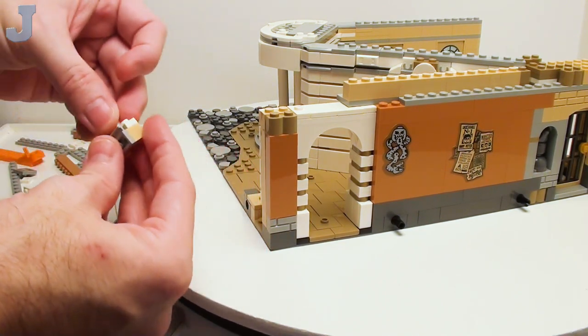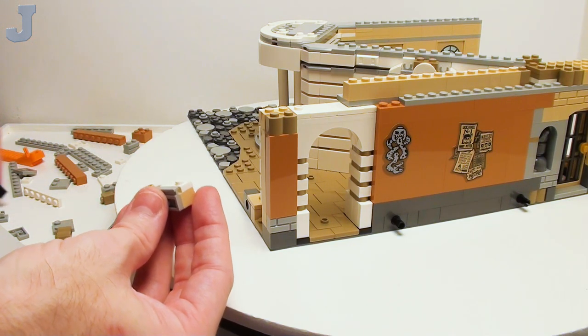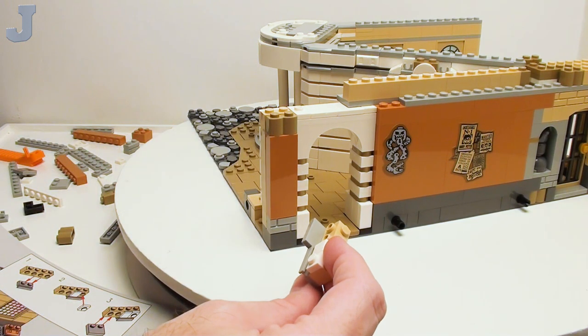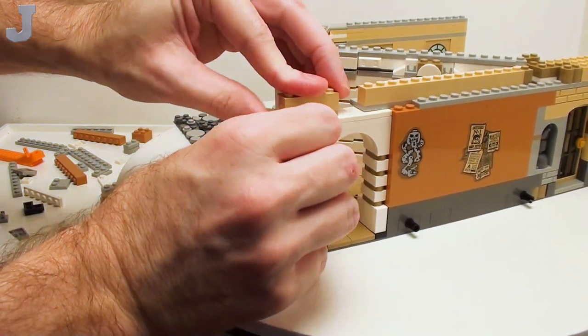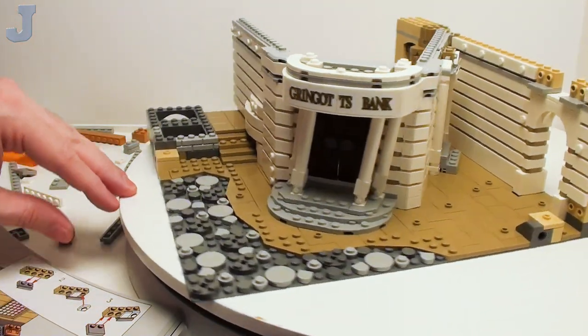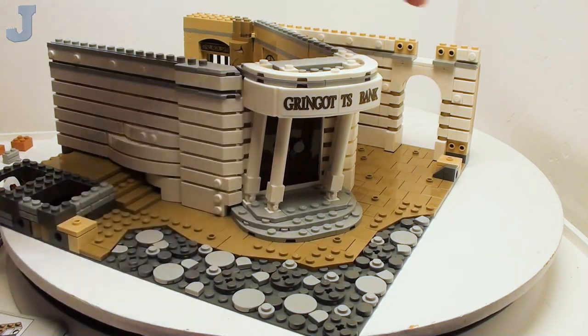And then this goes here. Yeah, the turntable makes this stuff so much easier to take a look at things. You really can't. There it is. Right there.